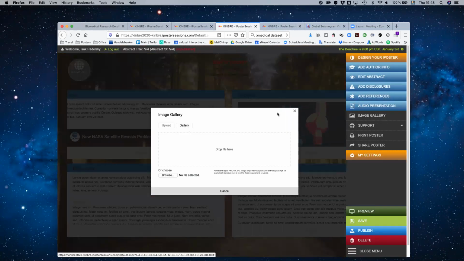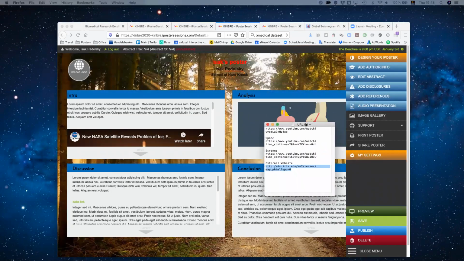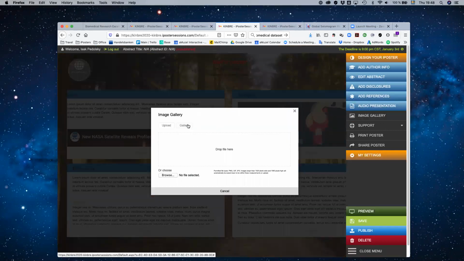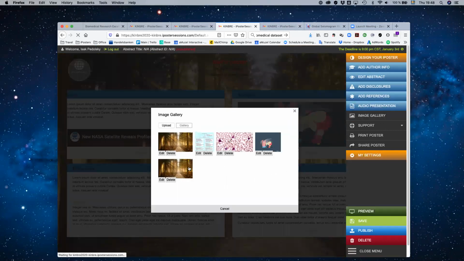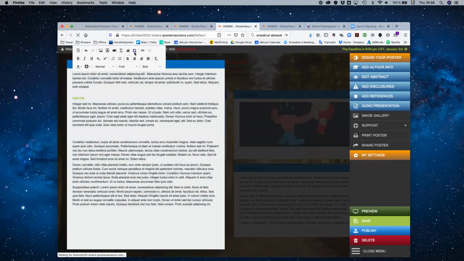So yeah, firstly, copy paste all of your text into a plain text editor like TextEdit or WordPad, Notepad. Paste all of your text, distribute it evenly and nicely. Upload all of your images to the image gallery, and we allow JPEG, PNG, and GIFs. And then lastly, you can upload MP3 files.